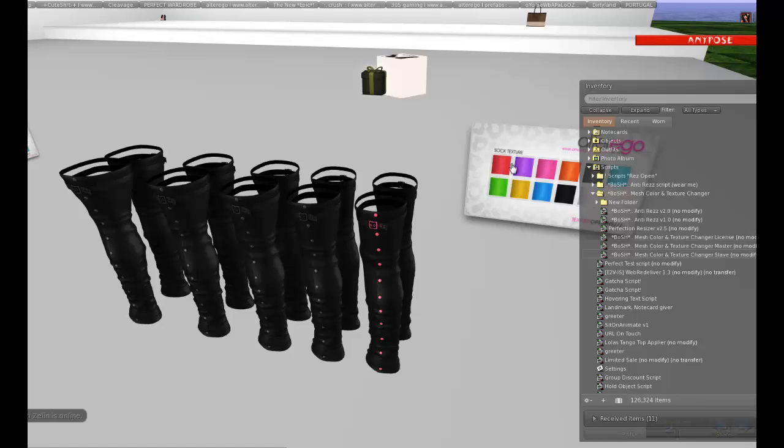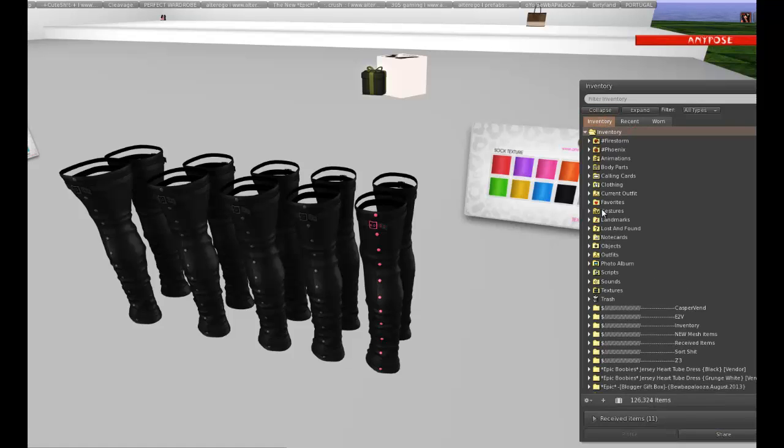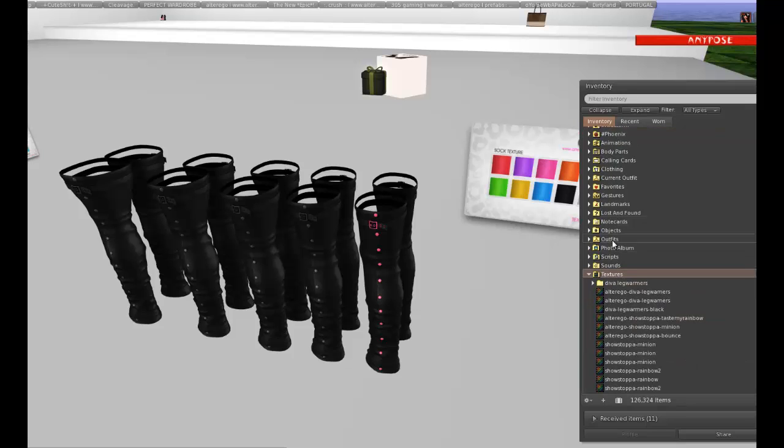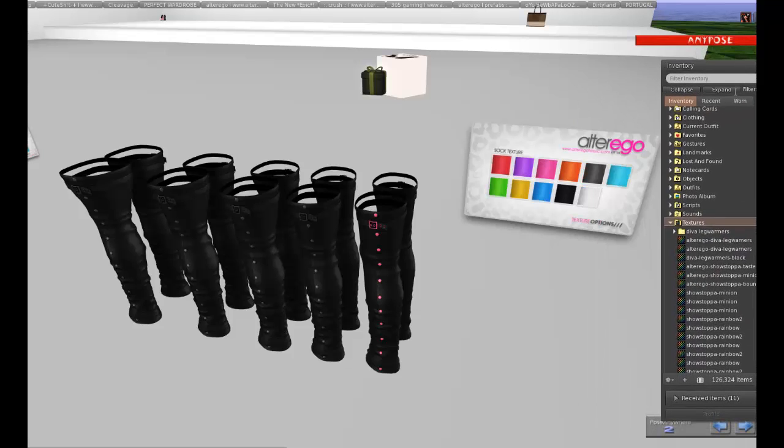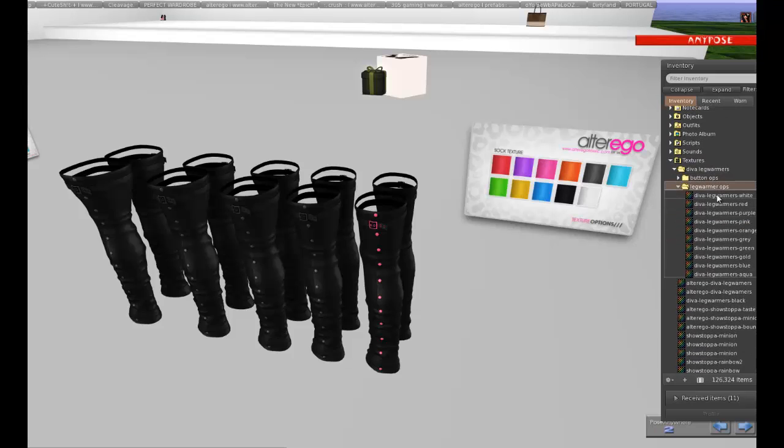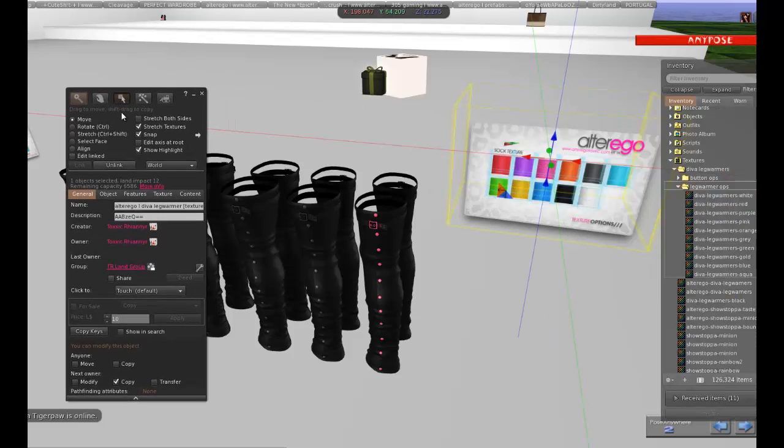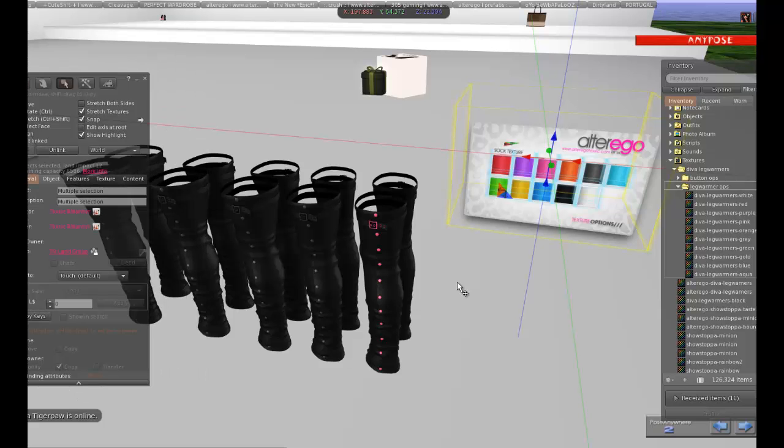Now all you have to do is, I've already loaded the textures for this. Let me find them. Our mesh has the scripts and the numbers set on it, and your HUD has the scripts and your number set on it. You right click your HUD and do Edit Link Parts.